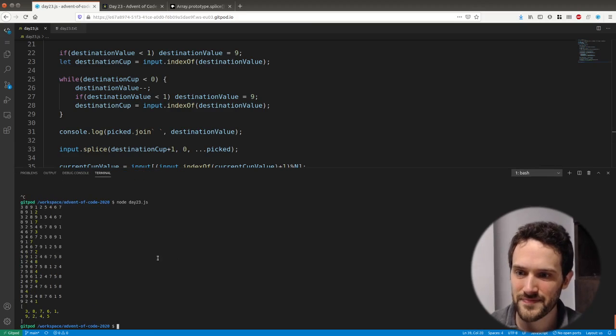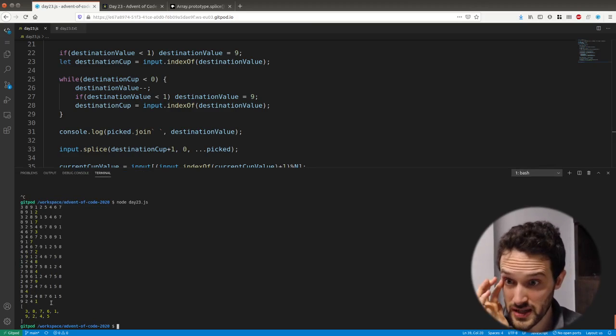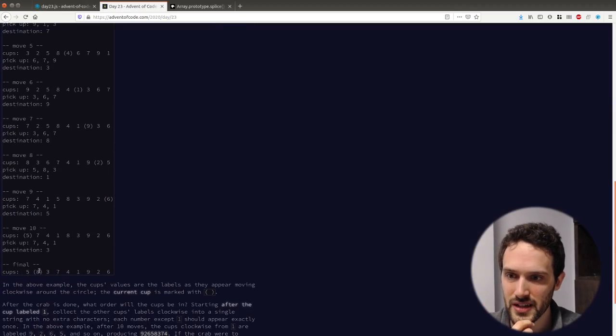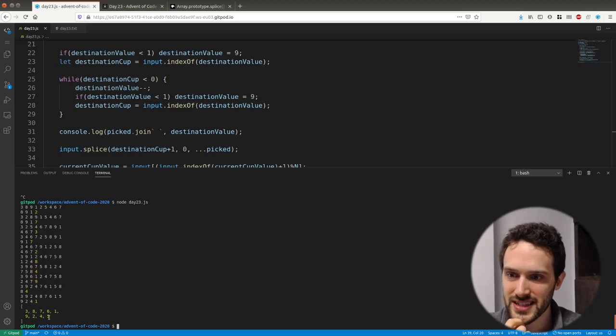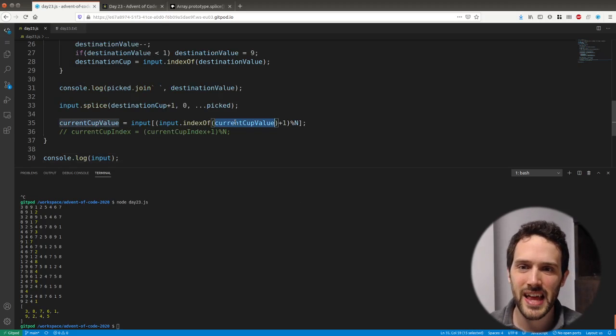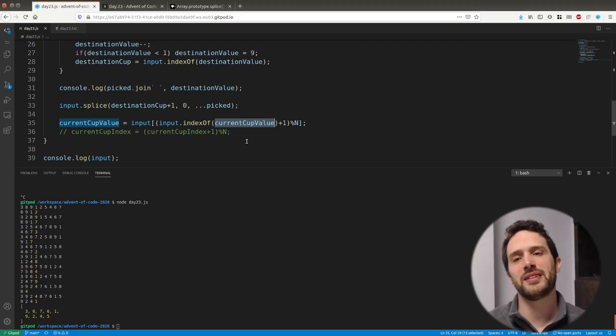Let's try that. Okay, so this time we managed to run the 10 turns, and in the end we have 3, 8, 7. Oh, this is not correct. This isn't correct. So I believe this is something that I might be wrong.